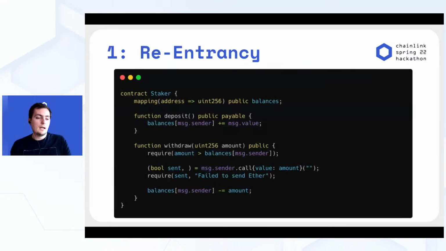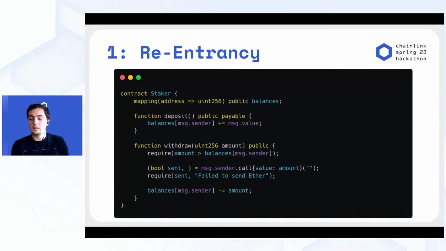Okay, let's continue after this question. So the first and the most common vulnerability is reentrancy, and this is so common, but still a lot of projects get wrecked or hacked because of reentrancy attacks. So let's take a look at this vulnerable contract. The contract name is Staker. Basically, you can deposit some native coins, Ether or some other native coins, for example, Matic on Polygon, into this smart contract, and then this smart contract will do something with that crypto, whatever, and then you'll have the ability to withdraw your portion from this contract whenever you want.